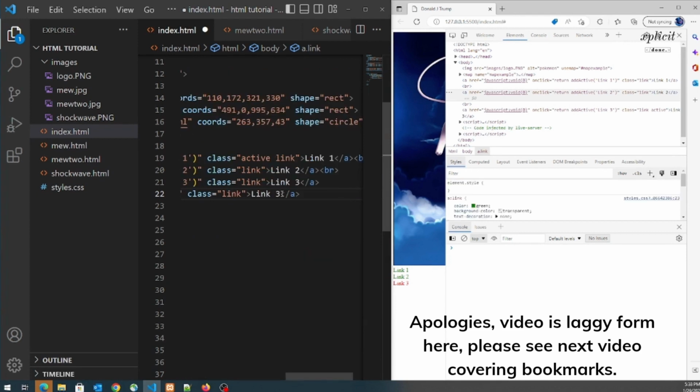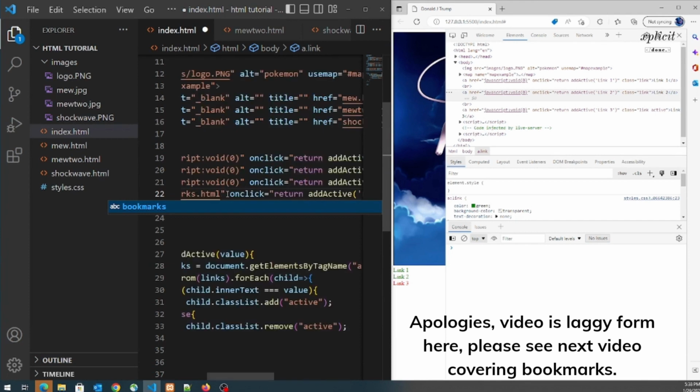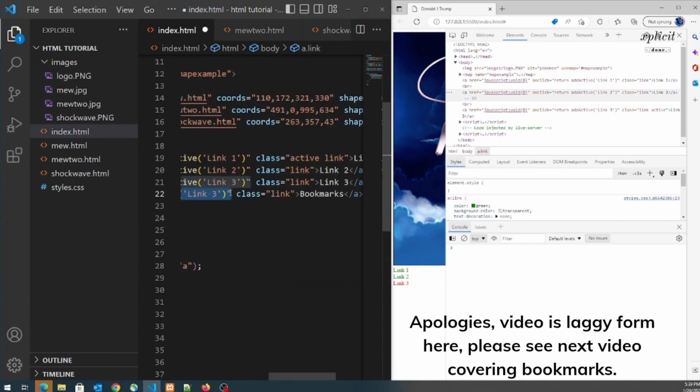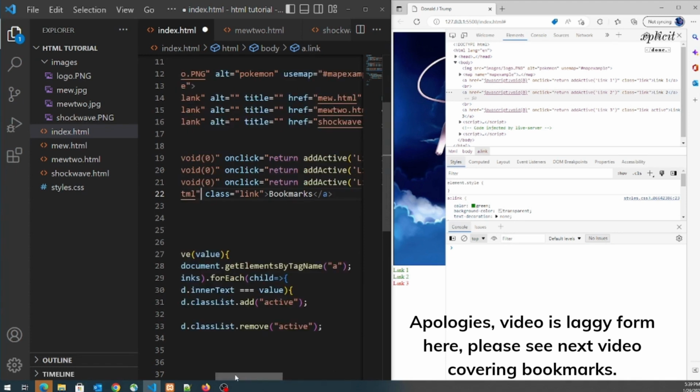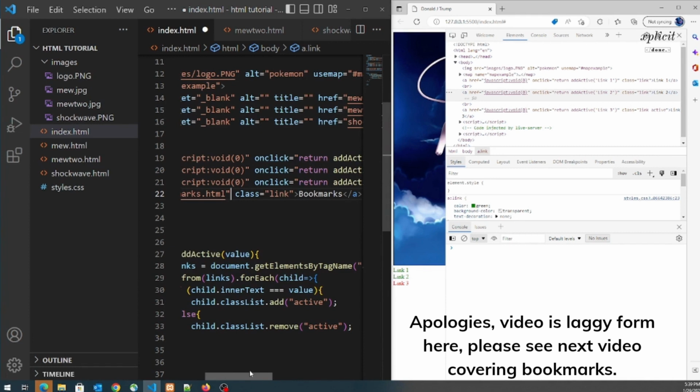So I would rename this to bookmarks. And let me just remove this. Okay, cool. So this is bookmarks.html.